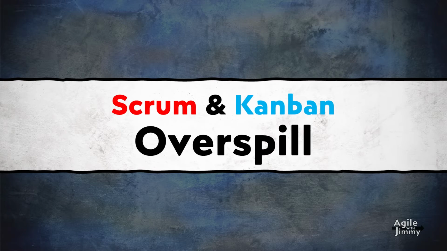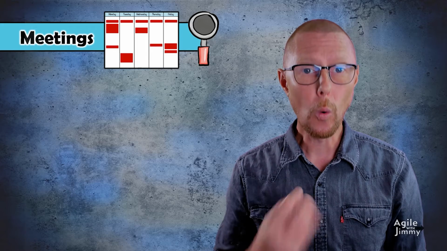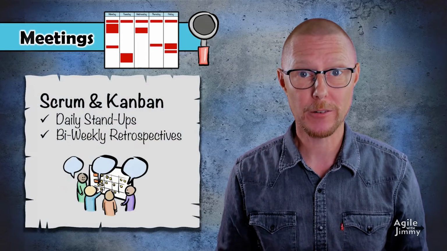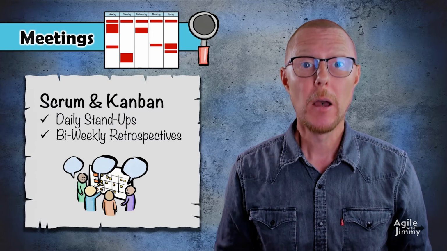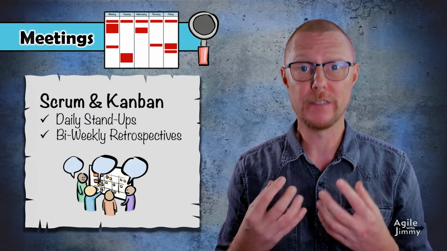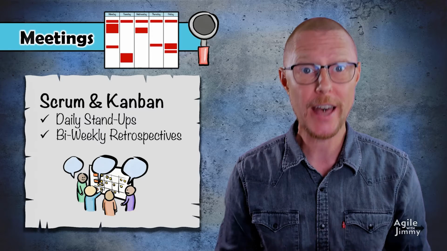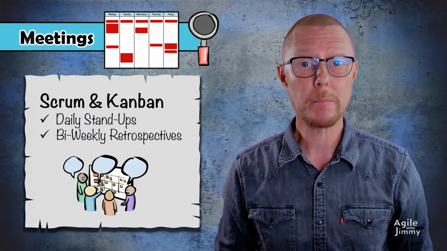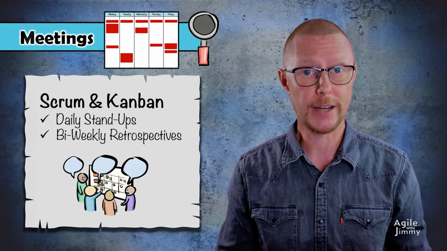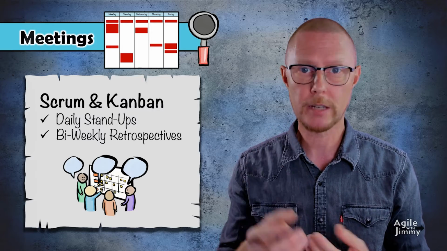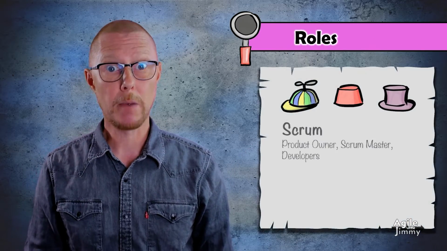They adapt, pick ideas and mechanisms that suit their needs. Let's explore a few things I've seen spill over from Scrum to Kanban or from Kanban to Scrum. All Kanban teams I've met run daily stand-ups. Because, well, it's proven to be a very good habit for a team to have. And the vast majority of Kanban teams steal the idea of having regular retrospectives, perhaps every 3rd week or so. Scrum defines 3 roles. Kanban, none.